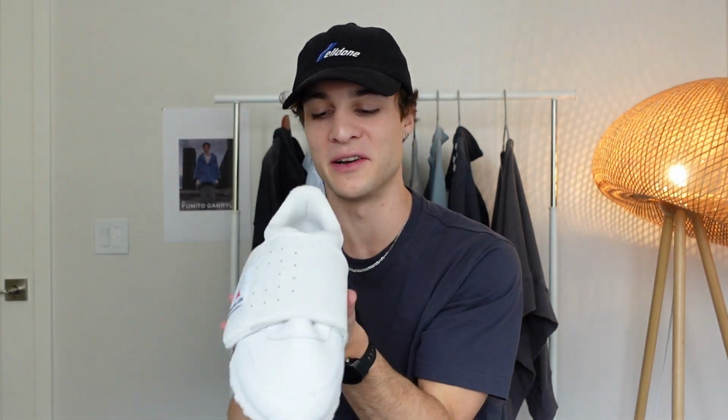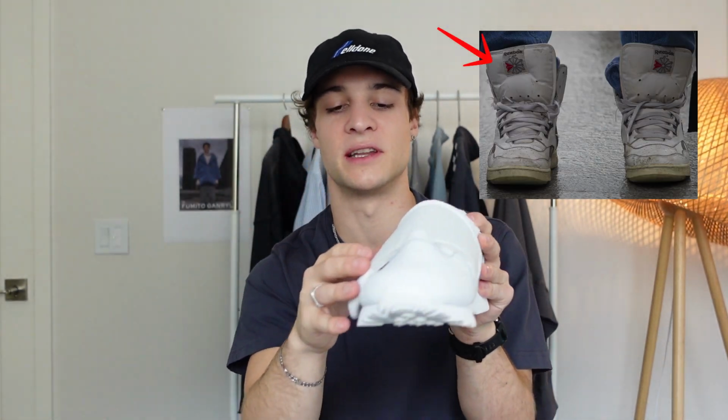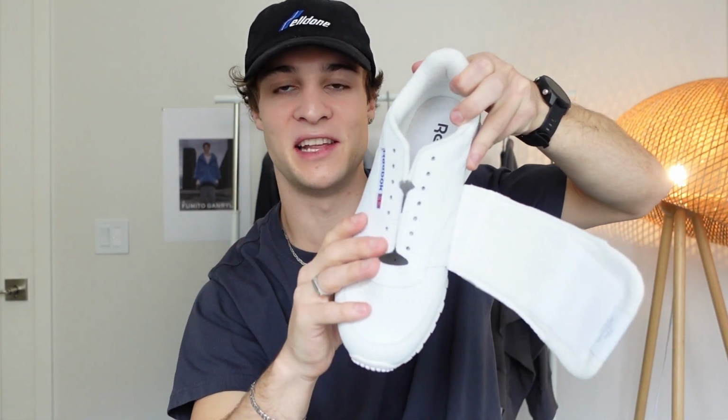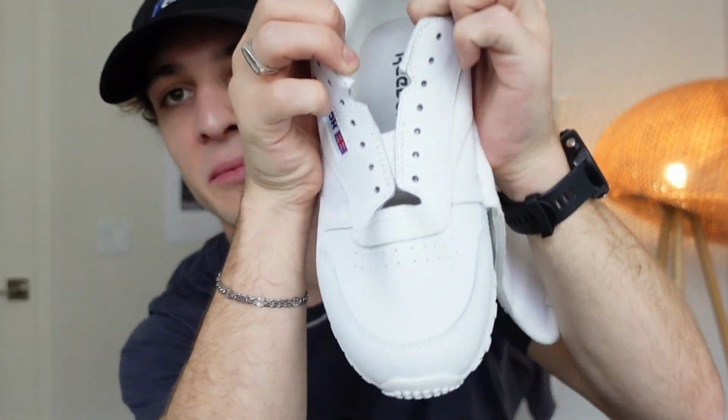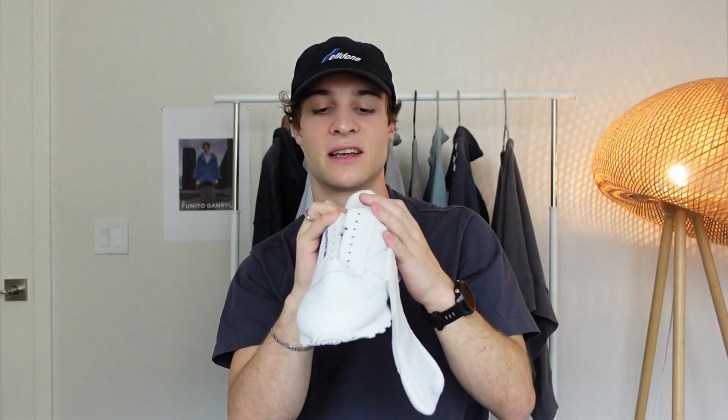I'll just hold one sneaker up, but the main detail is gonna be the closure, which really gives this sneaker a very unique look. So it basically has a Velcro that just goes across the forefoot. And what's so creative about this sneaker is this resembles the tongue, just an enlarged version of the tongue you'd usually have on a sneaker. And then it's ripped out of its normal location and then thrown across the top of the sneaker. It has no laces. There's just gonna be this elastic strip that makes it so the whole sneaker isn't coming apart.